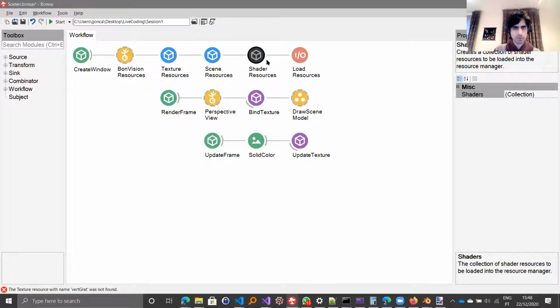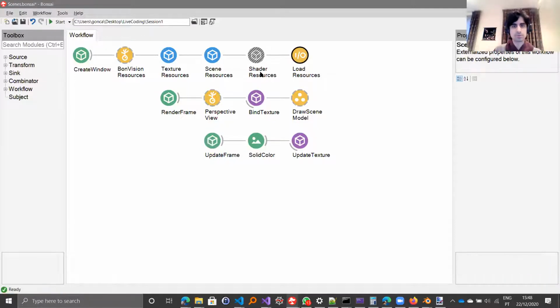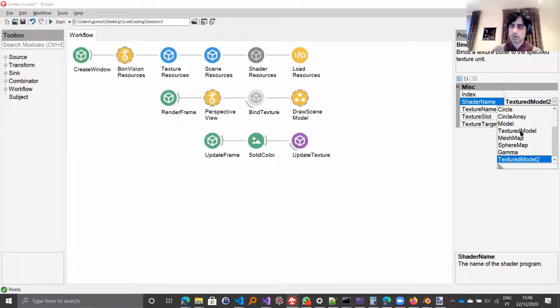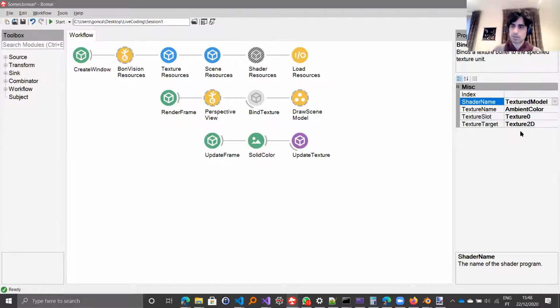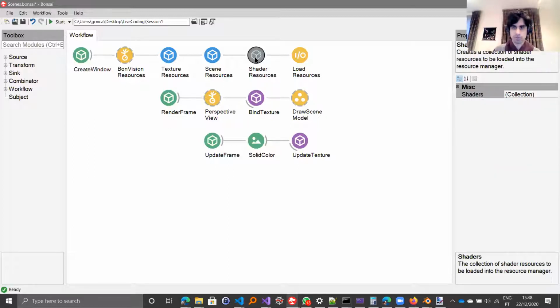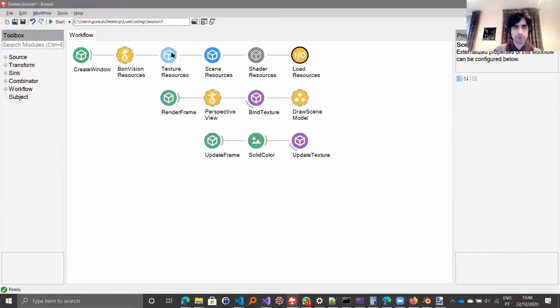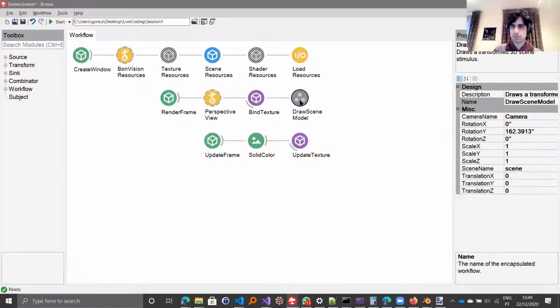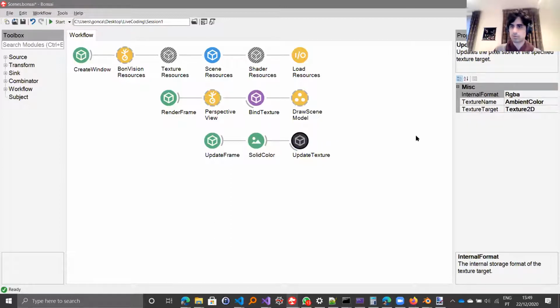Actually, I'm trying to think where it's trying to get that from. It's trying to get that from somewhere. Not entirely clear to me where it is, but let's draw it not with the texture. Let's try to draw it with a normal textured model. Actually, we need this. No, we don't need this. This should be just a normal textured model. Let's see if this works. If it doesn't work, we can also just try to.